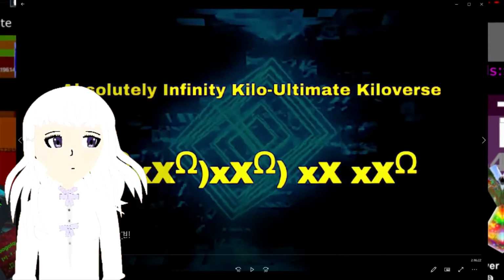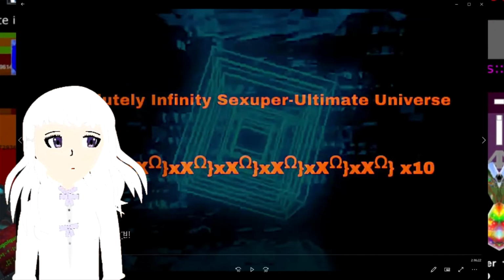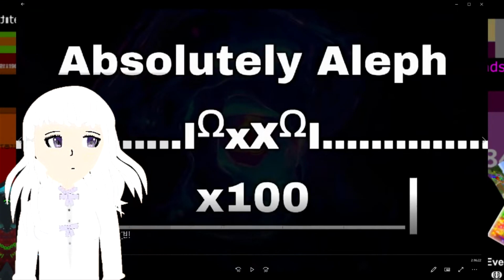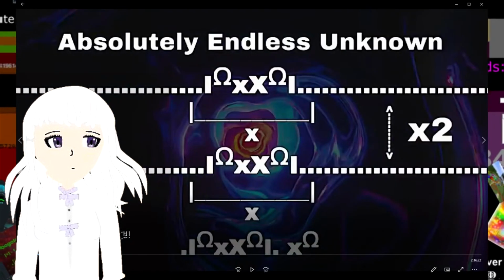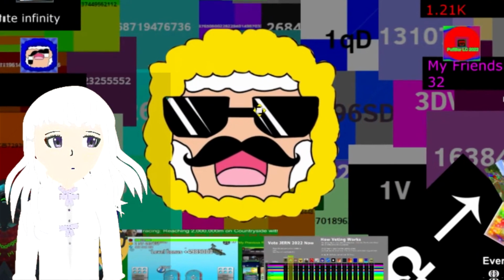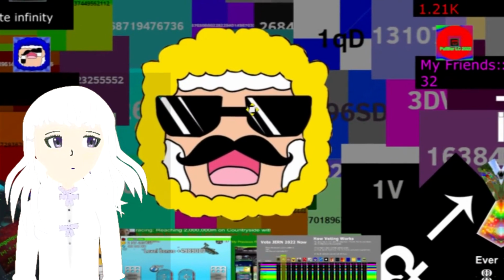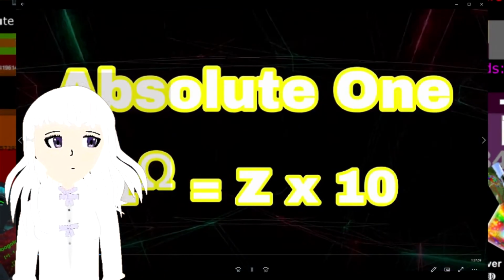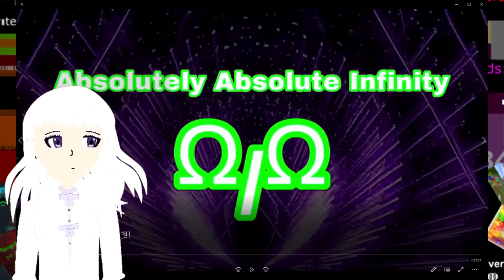The functions get more and more complex as the number goes on. Before the new symbols, they even reach many stacks of absolute infinity. Now it's time for the non-number symbols, which look like this: the absolute A in brackets, absolute gamma, unknown, and then there is a number on the left like this. And then these slash symbols are formed between both absolute infinities.